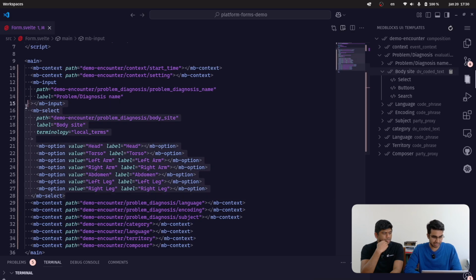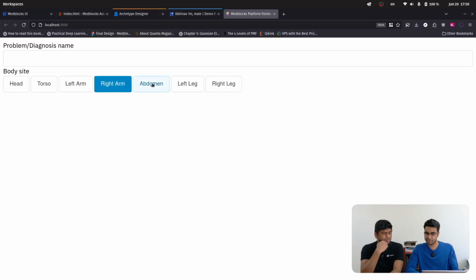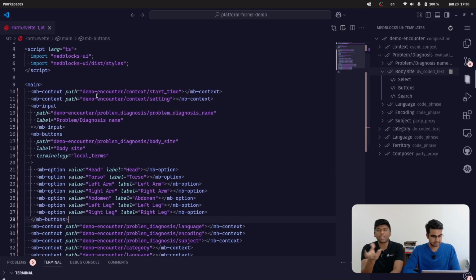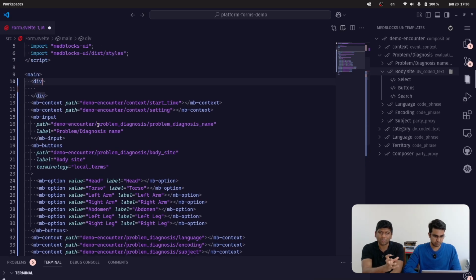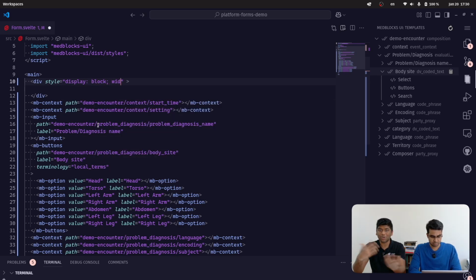So I can copy that, paste it onto there. The second I save, there we go. Really elegant, really simple. So again, you're able to pick and choose what you want. You can choose the feel of how something looks, and all of that is possible, again, by these open web components. You can have your own components here if you want.